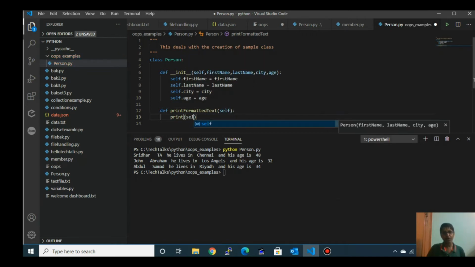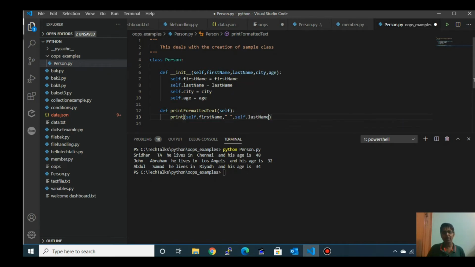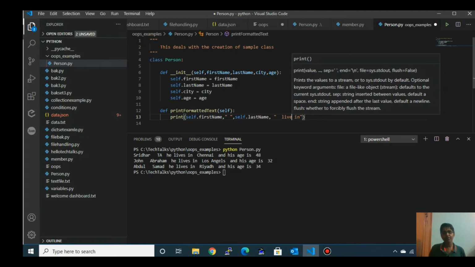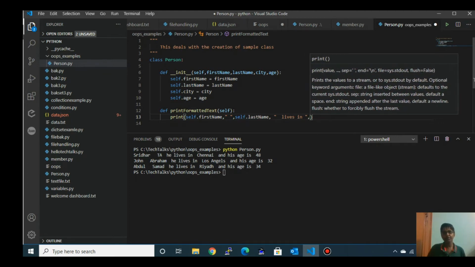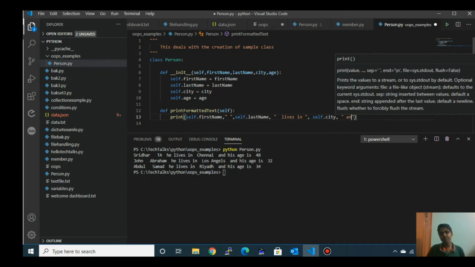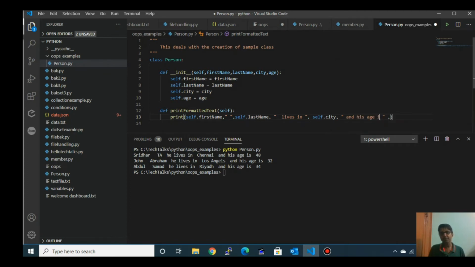Self dot first name, comma, formatted, comma, self dot last name, comma, he lives in this city, comma, self dot city, comma, and his age is, plus self dot age. Okay, now I have formatted.